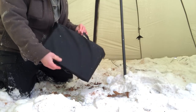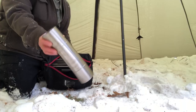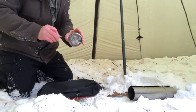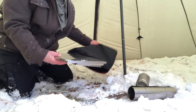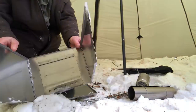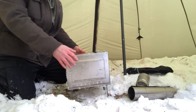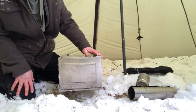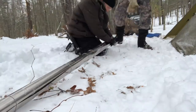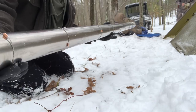The stove with the bag weighs about 2.2 pounds. It comes with this cool bag — you could actually strap it under your pack, it's just about the right size, and everything fits in there. This is the stove pipe, this is the stove damper, these are the legs, and these are actually threaded rods — this is what holds the whole thing together. Right here is the titanium stove, that's it.